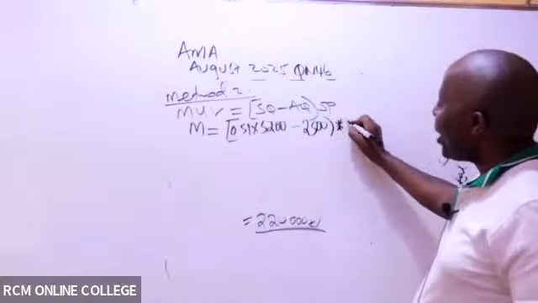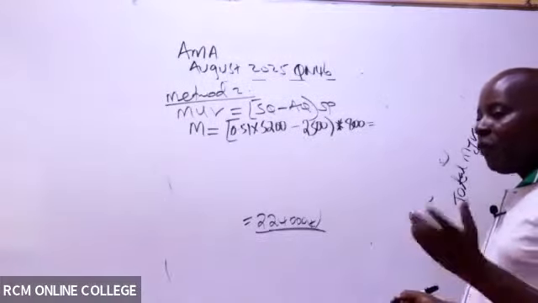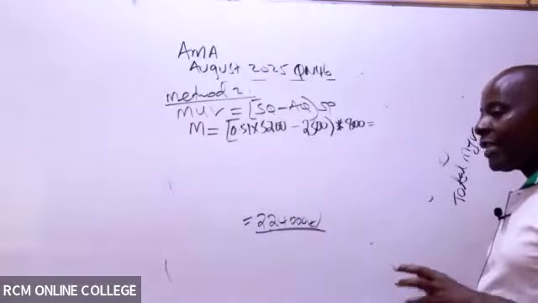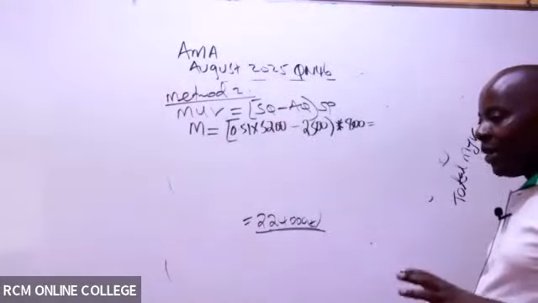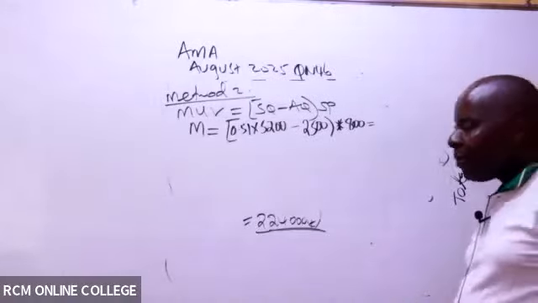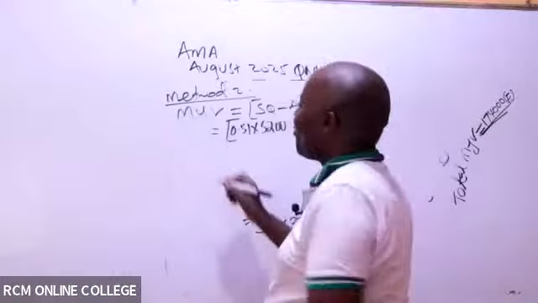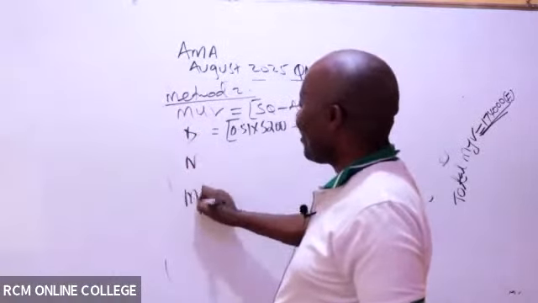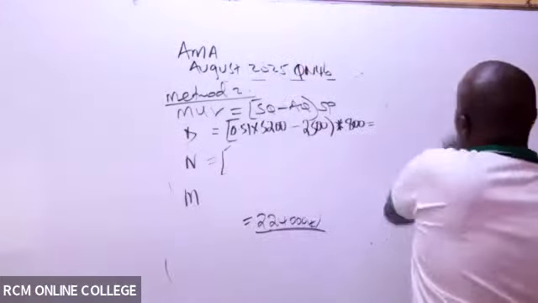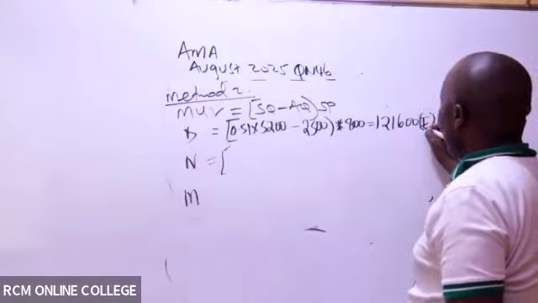Into the standard price per kilogram, that you gave me a figure of 800. So we have here open brackets, 0.51 times 5,200 minus 2,500, close brackets, times 800. So in that case, we shall end up getting how much? Is it M or D? The first one is D. Sorry for that. It's D. I'm being given 121,600 favorable. Thank you so much.